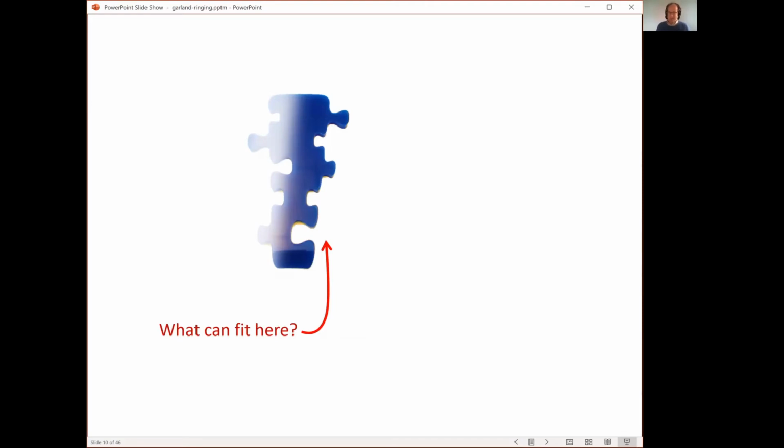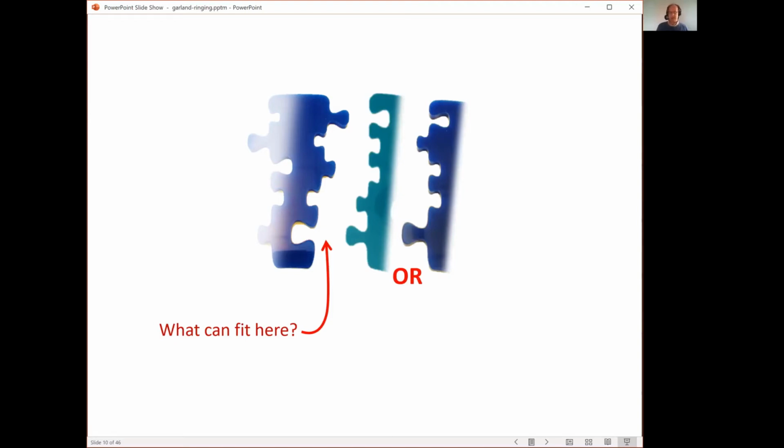Okay, so if you were trying to solve this puzzle, what would you do? You might start with a piece and look at what can fit into it. So here's a piece. What can fit on this side here? It turns out there are exactly 2 possibilities. Why is that? Because you have the big out and the big in, and those must fit into a big in and a big out the other way around. So for instance, here and here, and then this only leaves these 3 positions where you have 2 small ins and 1 small out. So the 2 possibilities are that you have the small out here or the small out there. Those are exactly the 2 possibilities for what can fit here.